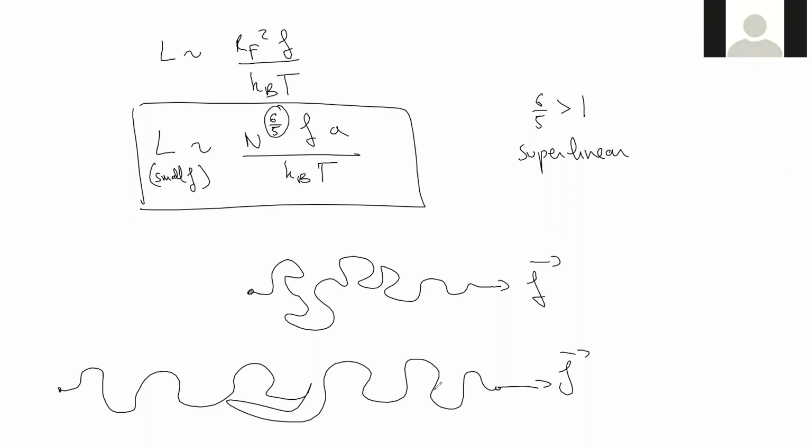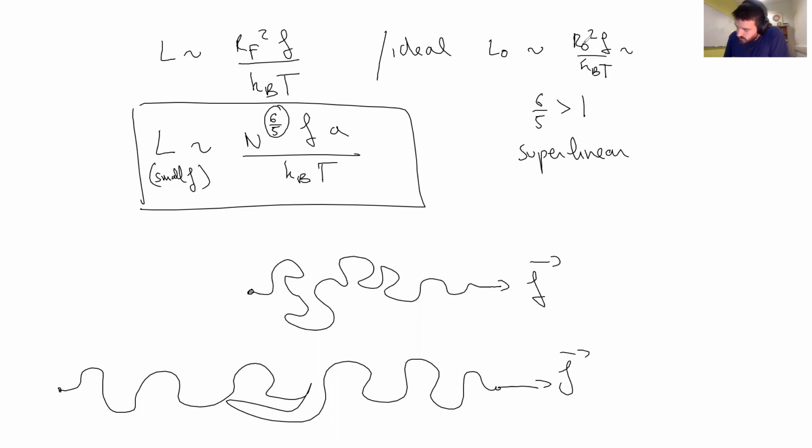Because when we pull on the polymer chain, we don't eliminate the repulsion between the monomers, and there are more monomers, so... Exactly. There's a bigger excluded volume. That is correct. So in a sense, if you compare that to the ideal case, let me just write the ideal version here. The ideal version would be L_0 for ideal is R_0 squared F over kT, and this would be indeed, due to the square root, linear with the force and the number of monomers. Okay, that's the ideal version.